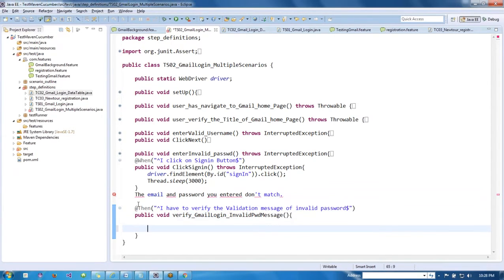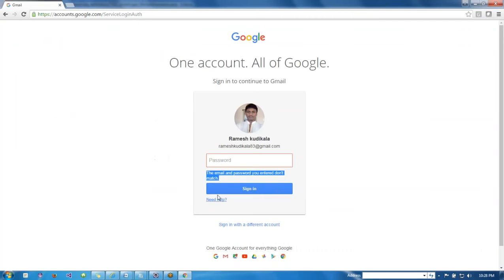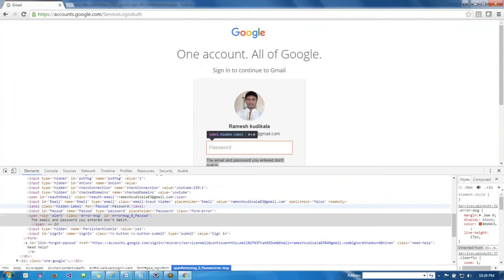Now what we have to do is first capture this text. That means we have to know the property of this text message. The ID of the property of this message is equal to error message.